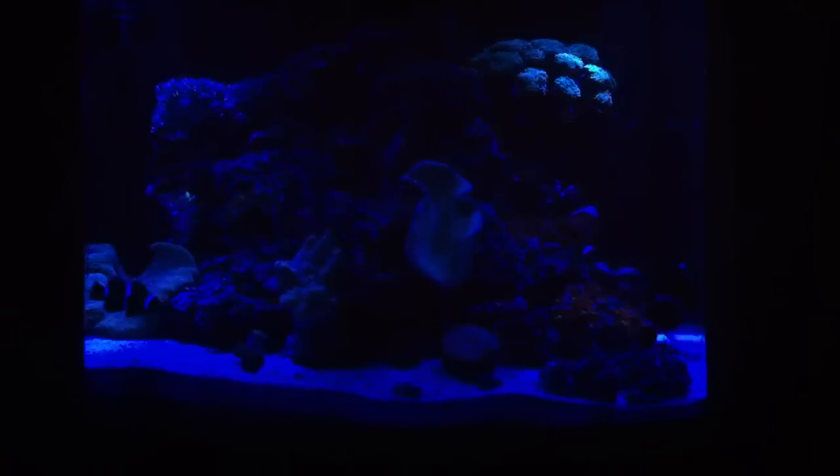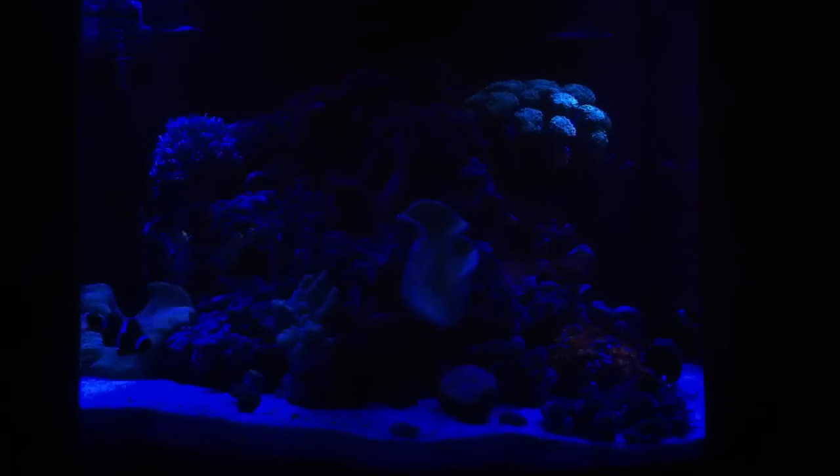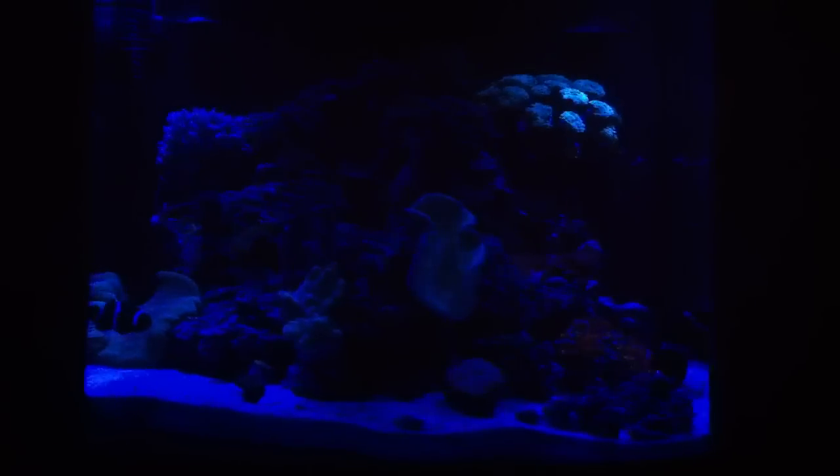I'm going to leave you guys with that. This is Jay Walker 43081 with another update on this 28-gallon JBJ nano cube. Rate, comment, hit me up with any questions. Still up in the air whether I'm going metal halide or LED with this tank — more videos to come, guys. Stay tuned.